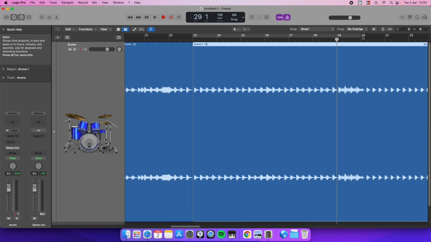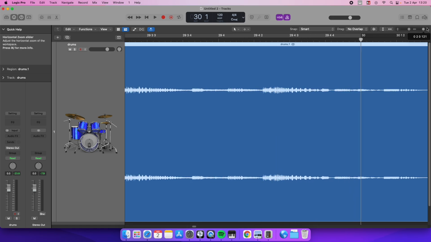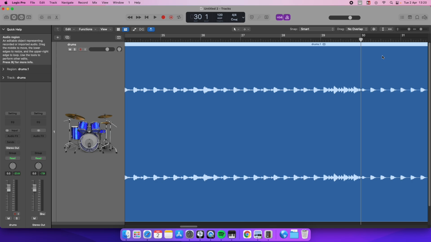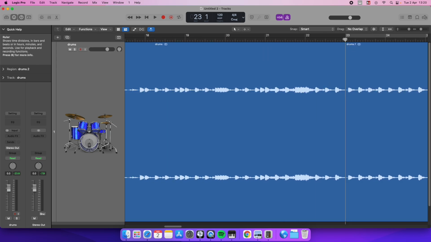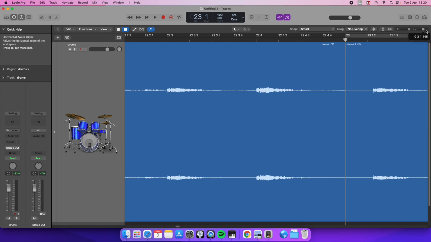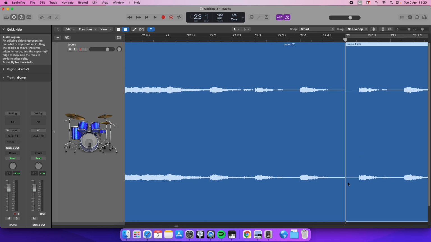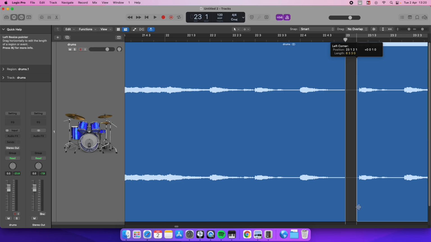So if I cut at the beginning of bar 30, because it looks like, although we need to repair this kick drum in a bit, let's cut at the playhead here. And what we'll do is we're just going to drag this guy back so it starts on bar 23. Or I can just grab this bit of audio here, click and drag it over. So it grabs the beginning of that transient.